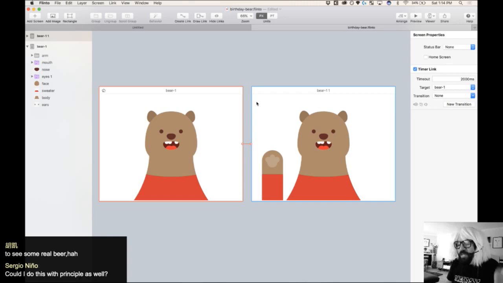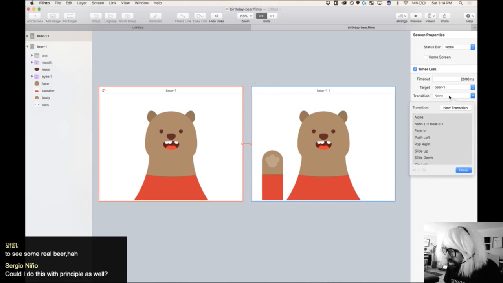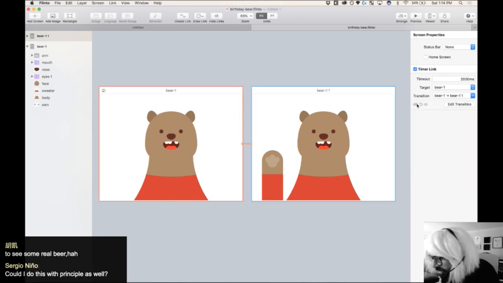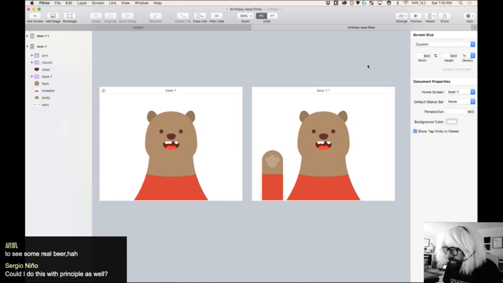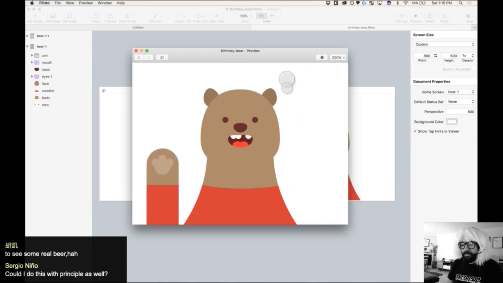So we want the arm to wave. We're going to go back to creating a behavior with the arm. You're going to see what I'm talking about. But right now it goes back to over there. The transition is going to be the same transition we just used, but it's going to be a reverse transition. Where's the reverse transition? Escape animation. Let's see what happens. After a couple of seconds, it goes back.